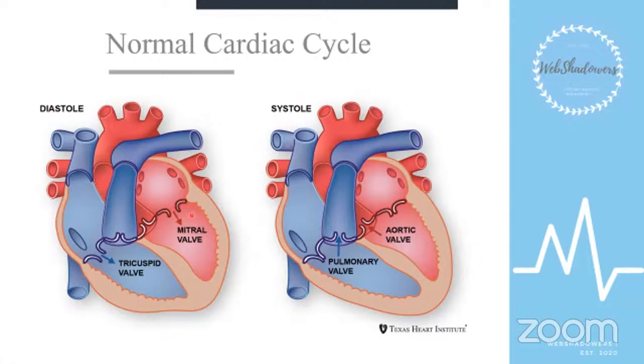Then remember that as these are closed, the heart is ejecting. So the pulmonary artery and the aorta are both squeezing blood out. As soon as those are done, these valves are going to shut close. So your aortic and pulmonary valve will shut close, and that'll create your second heart sound. So the first heart sound is caused by closure of the AV valves, right here and here. And the second heart sound is caused by closure of your semilunar valves, so your pulmonary valve and aortic valve.